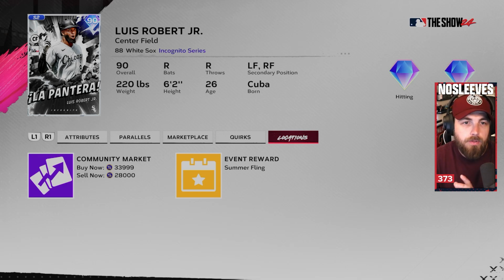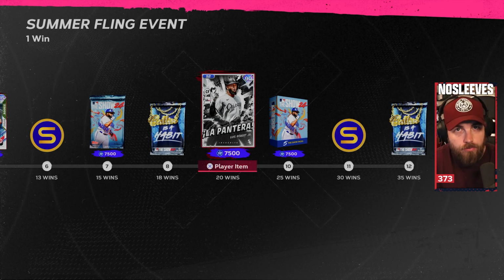If you have not completed the Live Series collection and you do play online, what I would recommend is this is where you can make a ton of stubs. So what you do is whenever a new event drops, this is where you put all of your time. Invest all of your time, get to your 20 wins, immediately sell the current 20 win card. So that right there would be about 30,000 stubs for you.